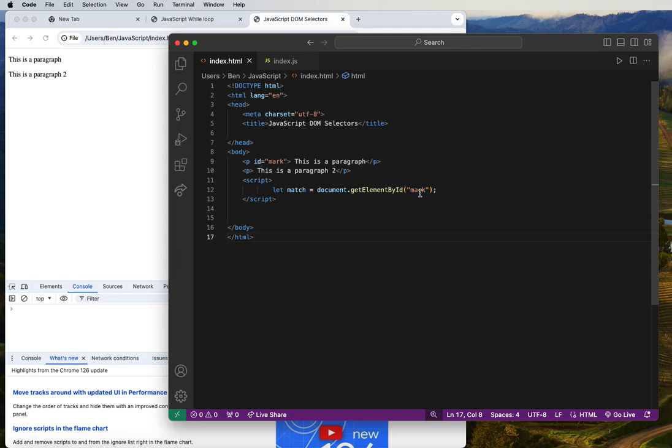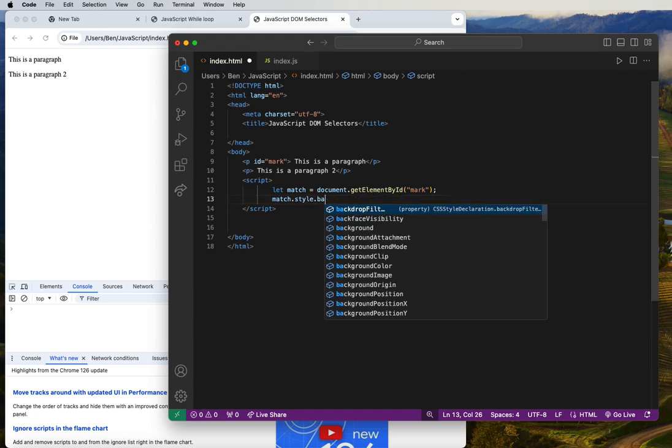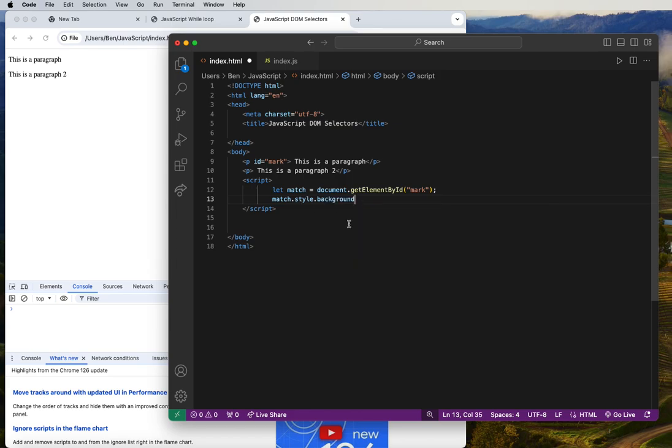So what if we want to highlight the element's background? To see the element we've selected, we can simply call this variable we have here, which is match, and then we can add some background to it. So just trying to learn the basics of understanding how to manipulate the document on the web. So style.background, let's say we want to use yellow here.